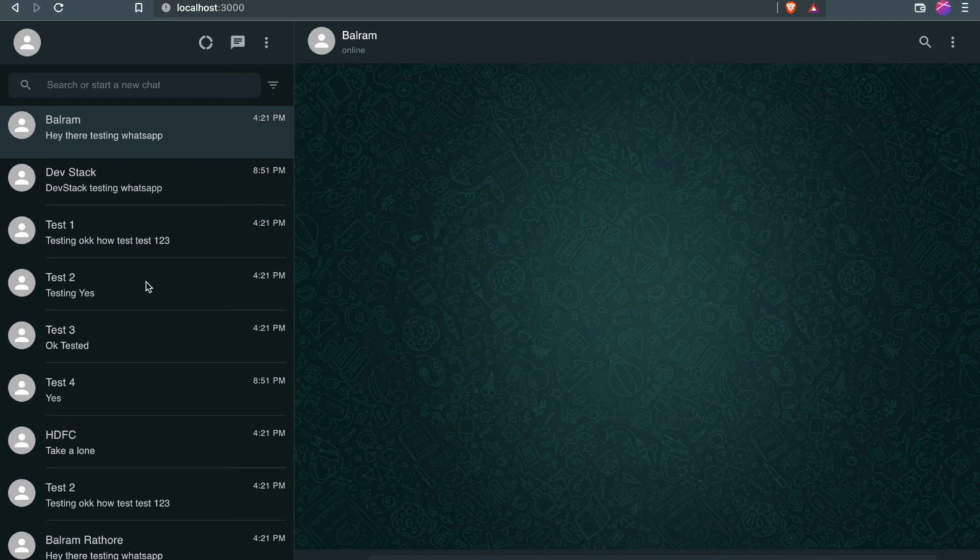Okay, so this is just a demo UI which I have created yet. This is not a final UI. We're going to work on the UI again. Okay, so this is just for demo sake. Okay, where we created this good looking web WhatsApp UI from the scratch in React. You will get to know each and every point in the next coming videos.